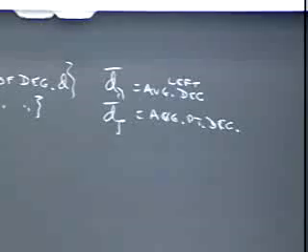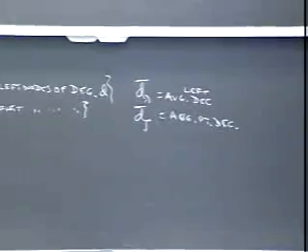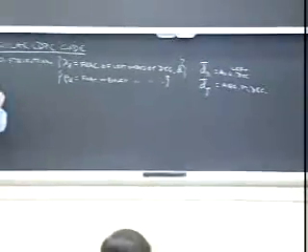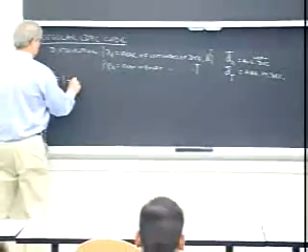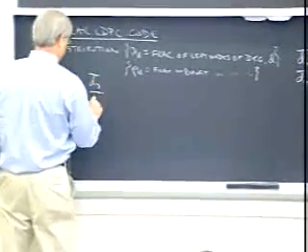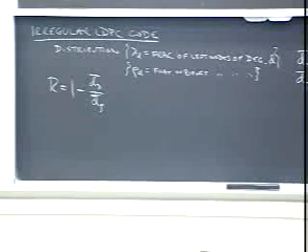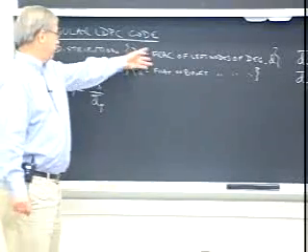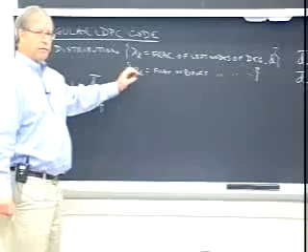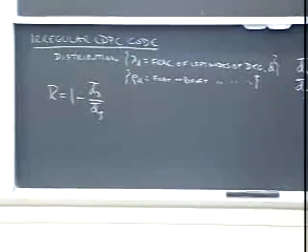If I do that, then the calculations are done in the notes. I won't take the time to do them here, but basically you find the rate of the code is 1 minus the average left degree over the average right degree. Okay, so it reduces to the previous case in the regular case. Regular case, this is 1 for one particular degree and 0 for everything else. So it works out.